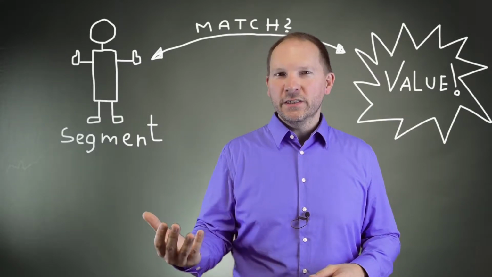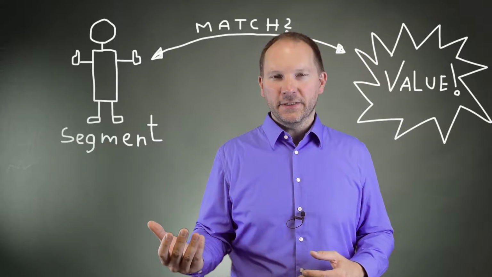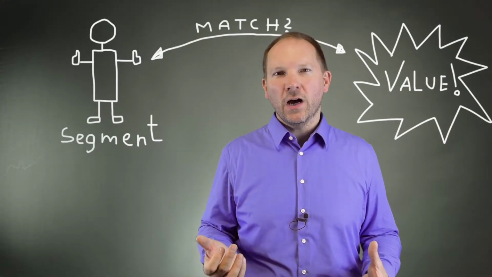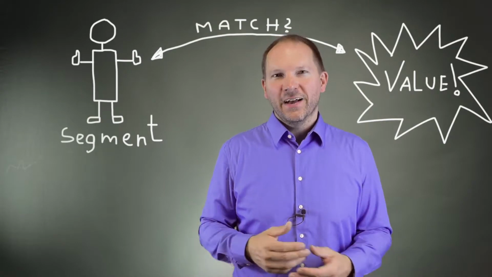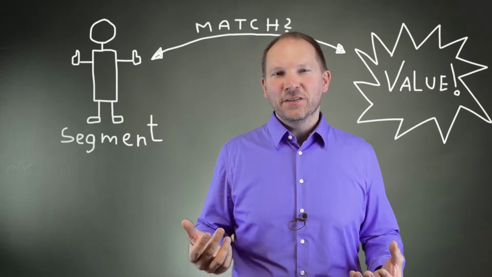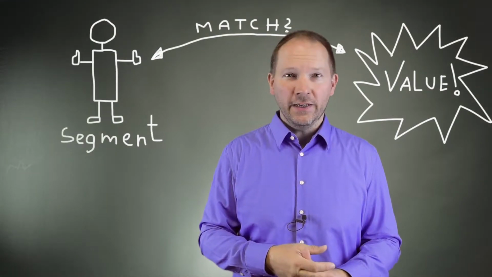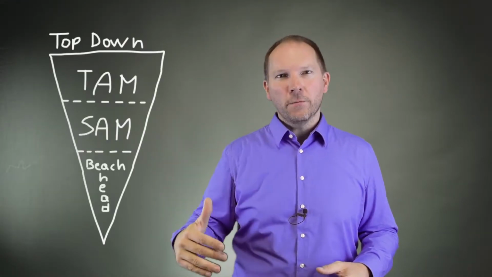And what you need to consider when you define that hypothesis is, what are the characteristics of that segment? So how can you describe it? How can you define it? And usually there are two ways of defining that customer segment and the related hypothesis. One is a top-down perspective.